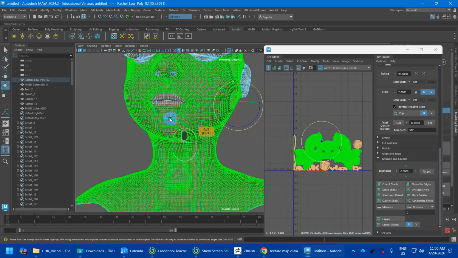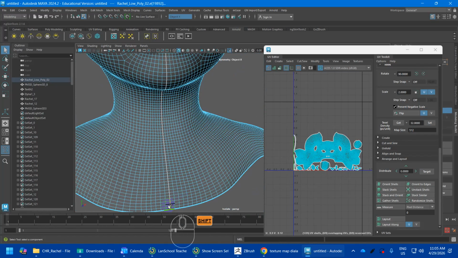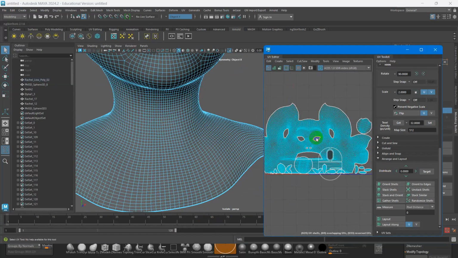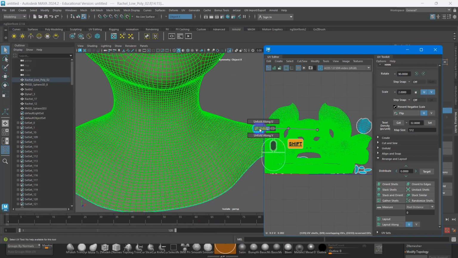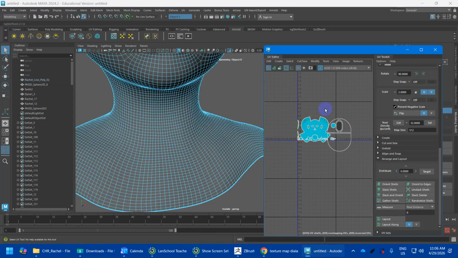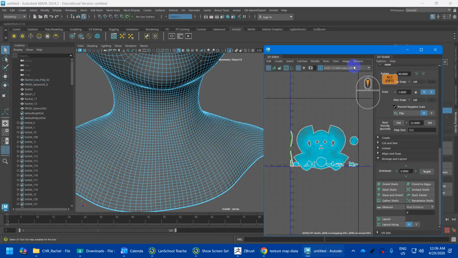So I don't like the split in the chin, because we don't want an obvious seam to reveal itself potentially. So a lot of times what I'll do is weld this thing back together. Move and sew. Take this shell, I'm going to unfold it again. Right, so now you see the kind of Halloween mask effect. And the distortion, I think, should be a lot better.